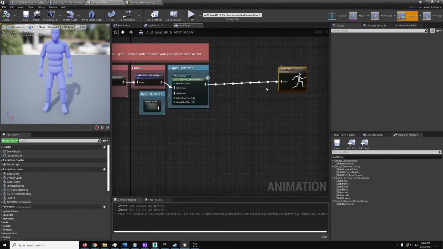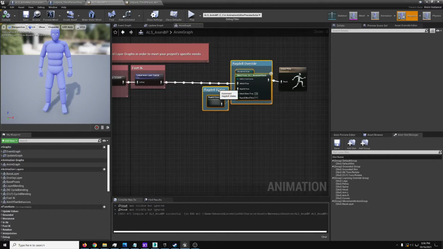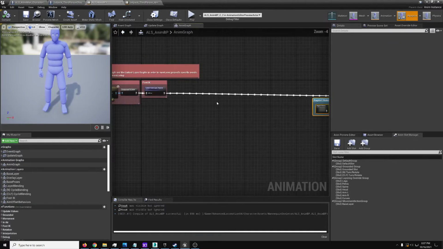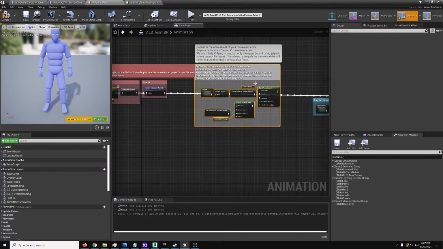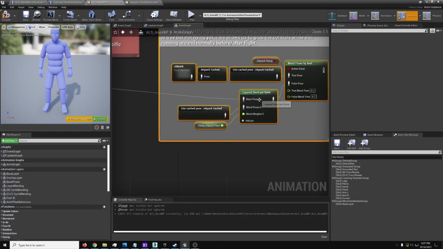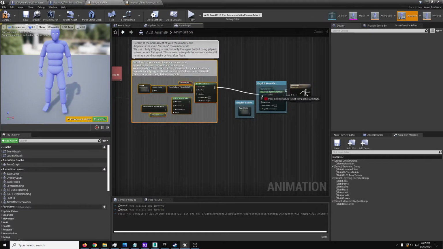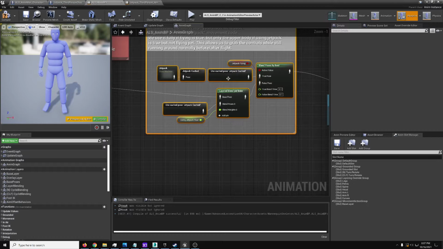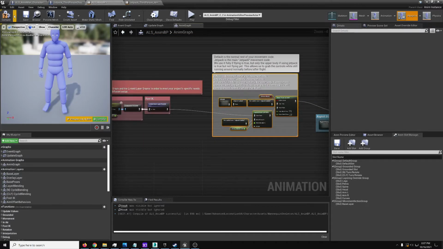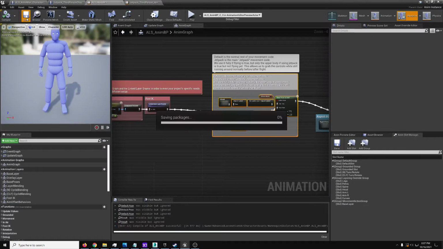Now, we just need to put it before this, but in this case there's a ragdoll section which we probably want to keep working even if we're using the jetpack, so we'll take that whole area out there, Control V. Replug this in here to the base pose for that, and plug this out here. So with this, we will only blend to the jetpack as we need. Now, save.